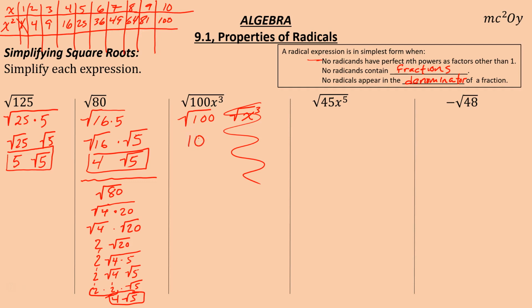Well, I'm done with that side. So now I can give this side some attention and ignore this side. Don't cross it out like I did. The square root of x cubed. Well, a perfect square when we're dealing with variables, think the square root of x cubed, well, you can't take the square root of x cubed. You could take the square root of x squared, right? That's x. In fact, x squared, what square root gives me x squared? Well, x squared times x squared is x to the 4th. So root x to the 4th is x squared.